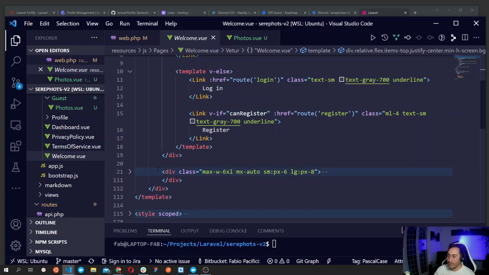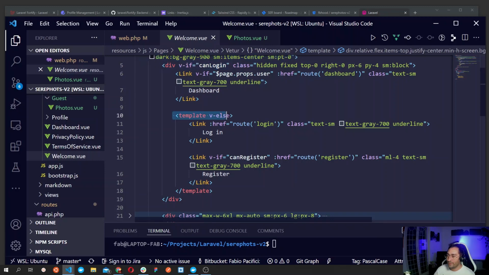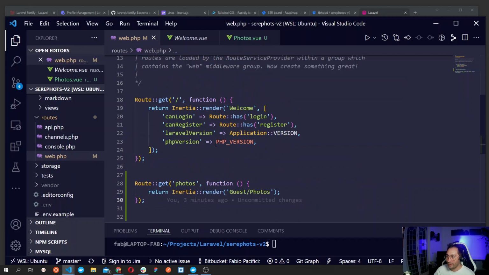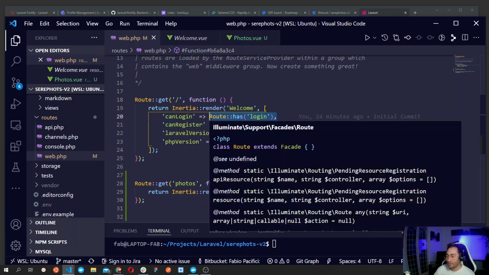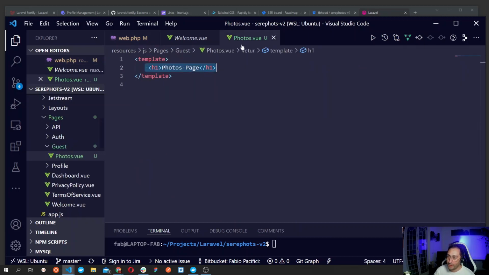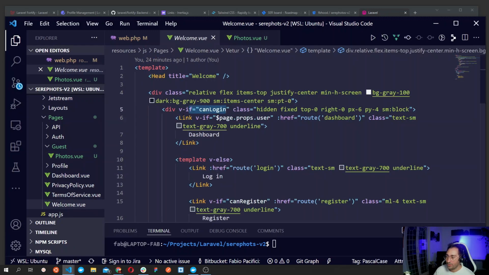If we have, so there is a v-if directive. So if can login is set to true, probably inside the web.php file, we have route as login. So if there is a login route, it means that this method returns true, and it means that the user can log in, and therefore we show this link here.